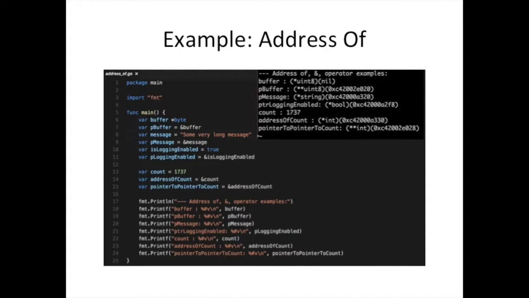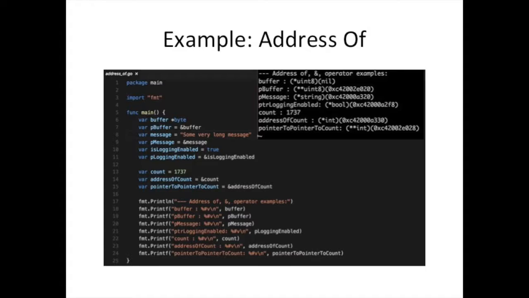So text is all nice and good, but let's look at some code. So this is a simple example, and you can find the repositories as usual. What it does, in this application, is declare some variables and then some pointers to some of those variables. And then it prints out the pointer and some of the values too, but it tries to show you that Golang has inferred, in many of the cases, the type of the pointer. And you could see it there.